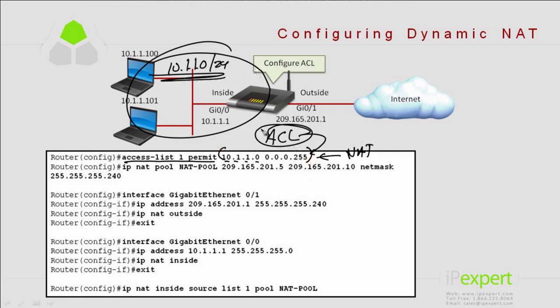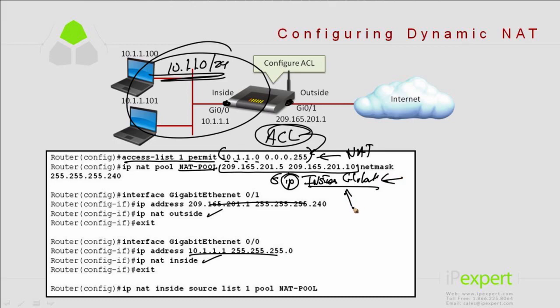So what I'm going to do first of all is set up my inside interface and my outside interface, ip nat inside, ip nat outside. I'm going to make certain that I have my proper IP addresses configured. And what I'm going to do is create the pool. The pool is going to be the group of addresses that I can use to support users. Notice in this scenario I have 5 IP addresses that are going to be inside global addresses. Now these inside global addresses are obviously useful to me, but I'm going to create this pool that allows me to say, well, that means I'm going to have up to 5 users on the inside of my infrastructure that can connect to the internet.